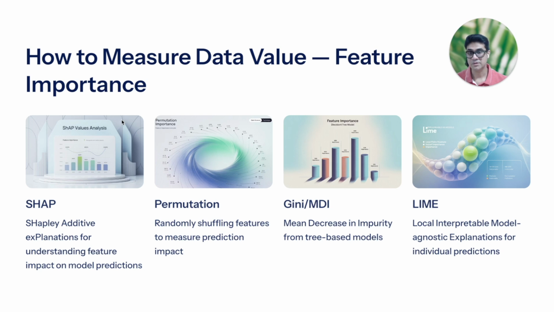The next one is around Gini or MDI, right? Mean decrease of impurity. Now, this is mainly used for decision trees. Now, what happens is a decision tree is made based on a data, and there are branches that come out of your data based on different conditions of those features. So, for example, if salary is an important one, less than 10,000, greater than 10,000, then within that greater than 10,000, between 50,000 and less than, like 50,000 as a moot point, greater than 50, less than 50, but also greater than 10,000. So this is how you generally build your decision tree.